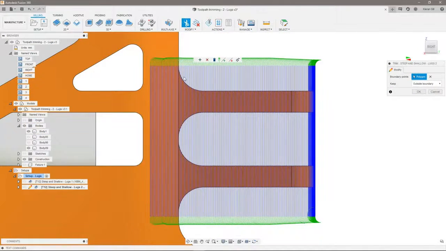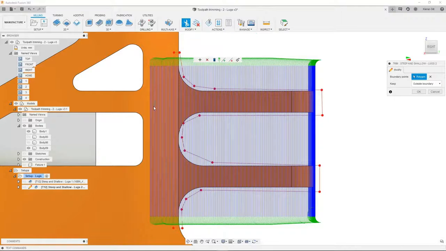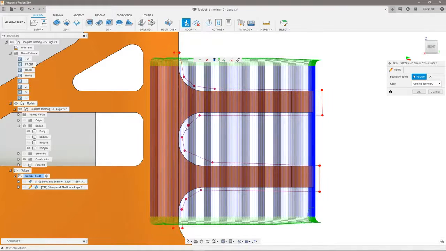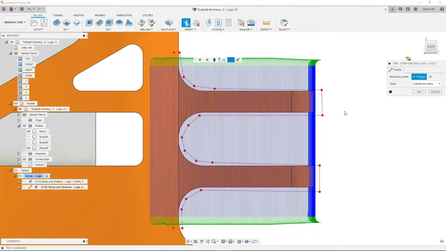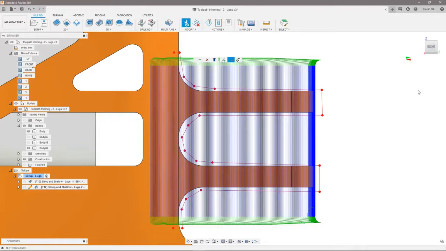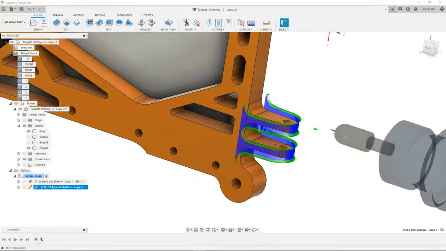Draw a polygon around the problem area, keep the toolpath inside or outside of the polygon, and Fusion only recalculates the required leads and links. Add or remove points to make the polygon as accurate as you need. Alleviate your programming headaches and increase your programming efficiency with simple toolpath edits in a fraction of the time.